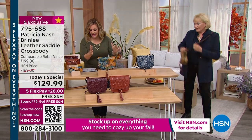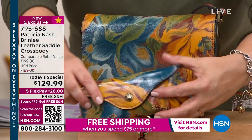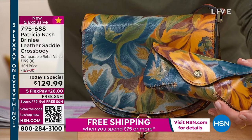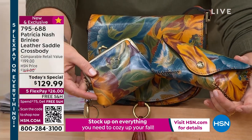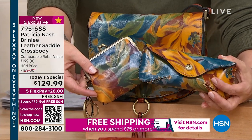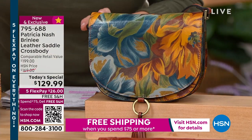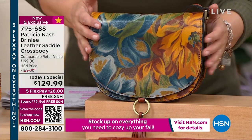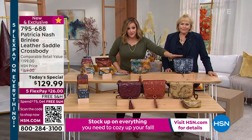Let's do the options once again. You have the opportunity to build a collection because we've got the matching pieces. Here's your sunglasses case or your reader's case. Here's the cute little coin purse. We also have a great little cosmetics bag. Marigold Harvest will be the next to go.